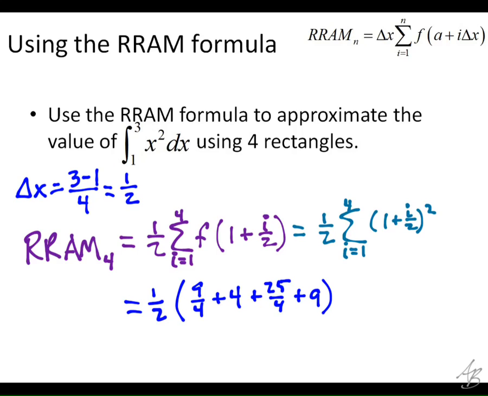I would like to leave this in a fraction form. So we have 13 would be 52 fourths. So 77, 86 fourths, 86 eighths. That doesn't look good to me. How about 43 fourths, which would be 10 and 3 fourths, or 10.75?